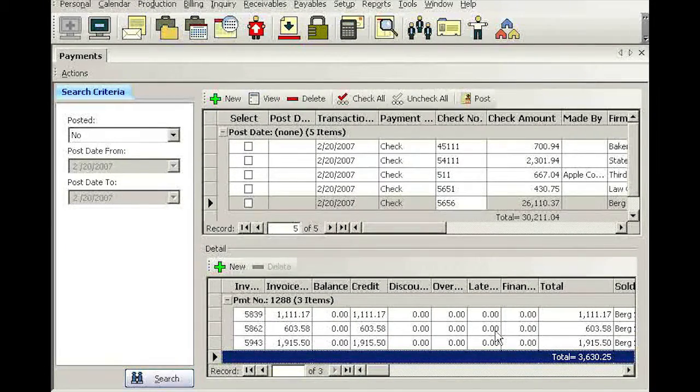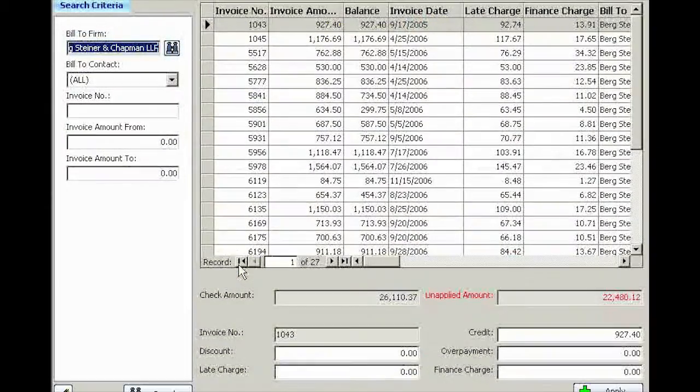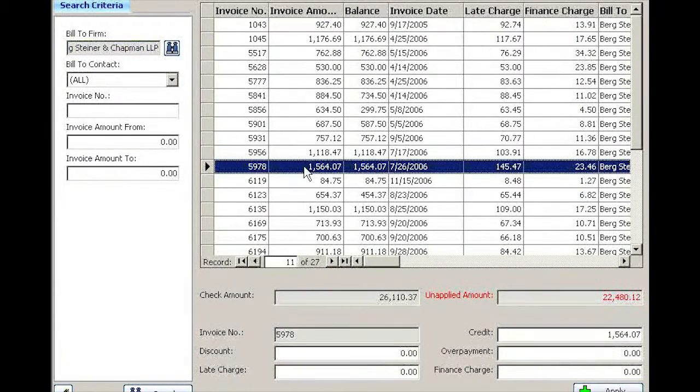Now after you come back from lunch and you got 27 more invoices to process, all you have to do is simply use that second grid and say, I got new invoice numbers to enter, so simply click that new button, and then you will basically pick up where you left off, where you can start processing more checks, more invoice numbers apply here until you run out of the money. The unapplied amount goes down to 0.